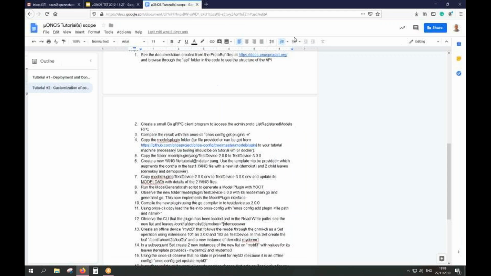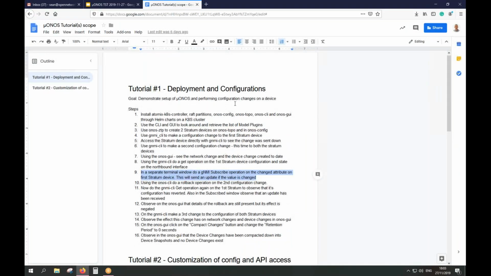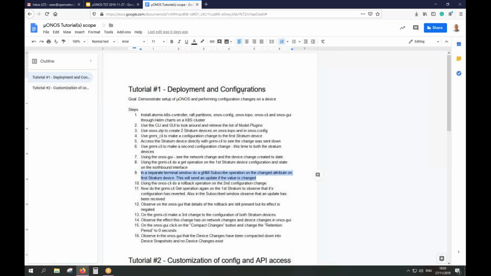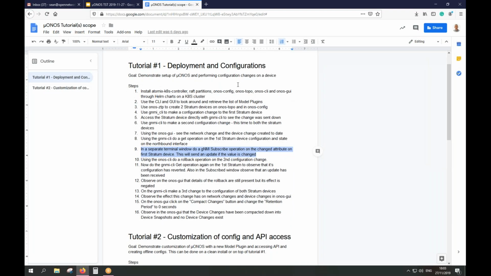So I shared the link to it in the slide pack, but what I was proposing is to have it in two parts, and the first part would be about deploying it and making configuration changes. Getting familiar with gNMI, CLI, connecting to a Stratum, looking at the configurations and so on.